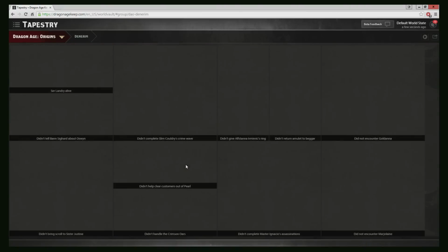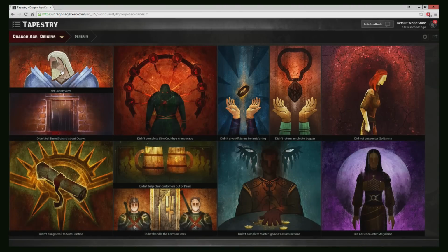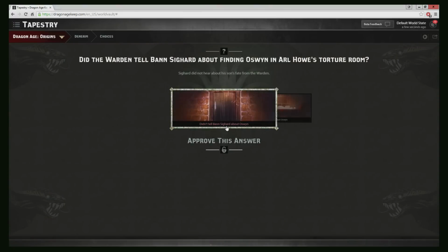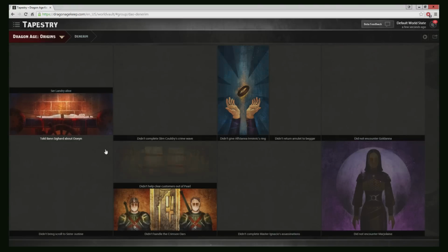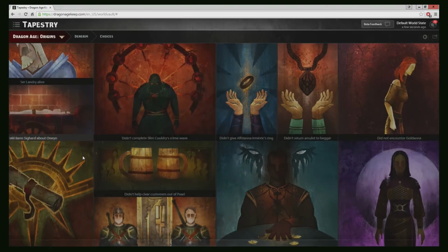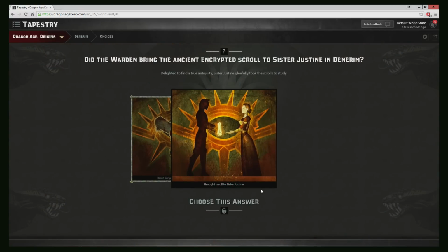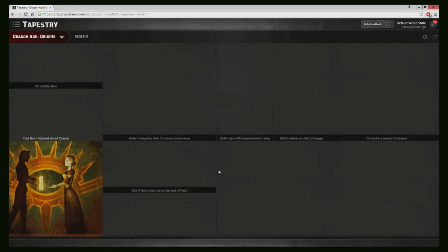Denerim. Ser Ludger's alive. Yes, I did not duel him. 100%. Treatment pledge. Yes, I told him about his son's treatment. I brought the scroll to Sister Justine.